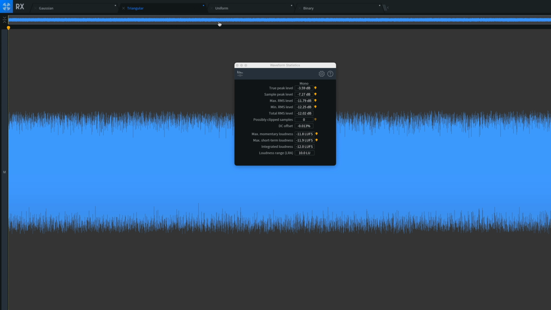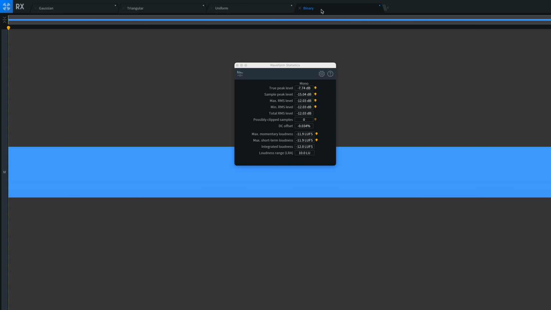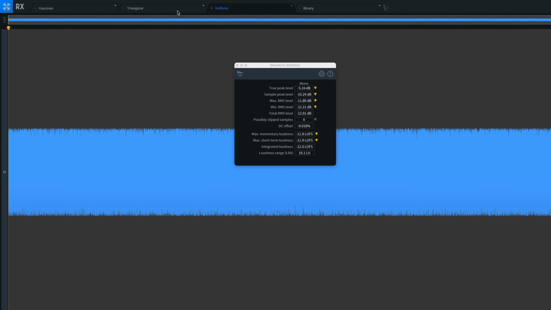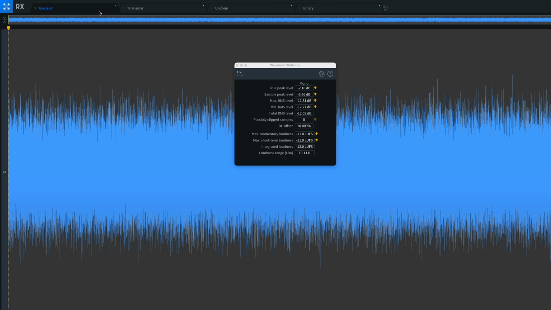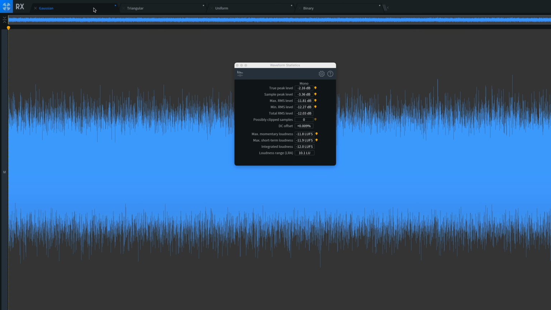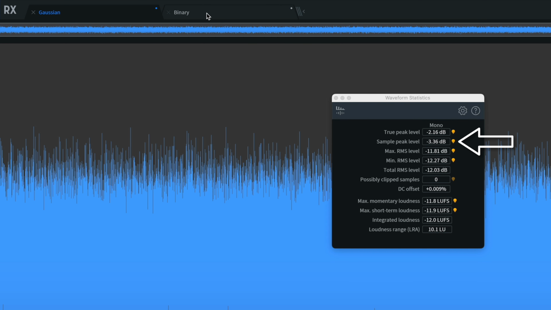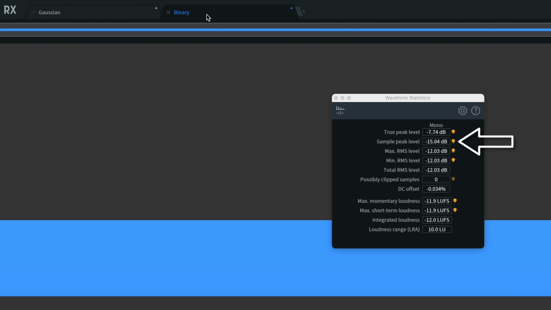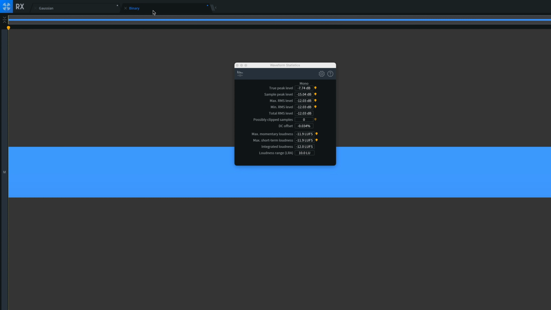However, the waveforms peak at very different levels. Same loudness, sound the same, but peaking at different levels. To keep things simple, let's focus just on Gaussian and binary. These other ones in the middle are simply in the middle, so let's focus just on the extremes, Gaussian and binary. So at the same loudness, Gaussian peaks at -3, whereas binary peaks at -15, 12 dB lower, and remember, these sound basically the same. And the lower it peaks at a fixed loudness, the more headroom we have when producing.